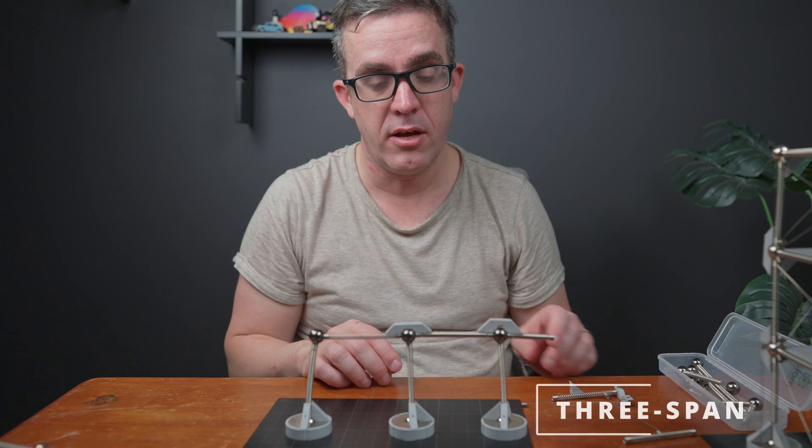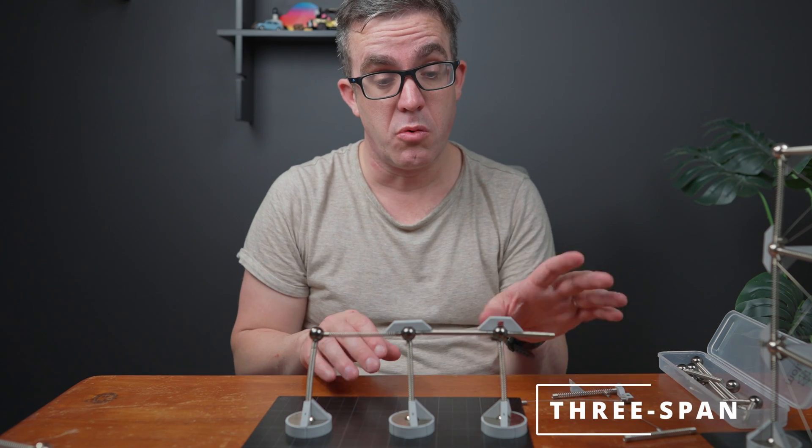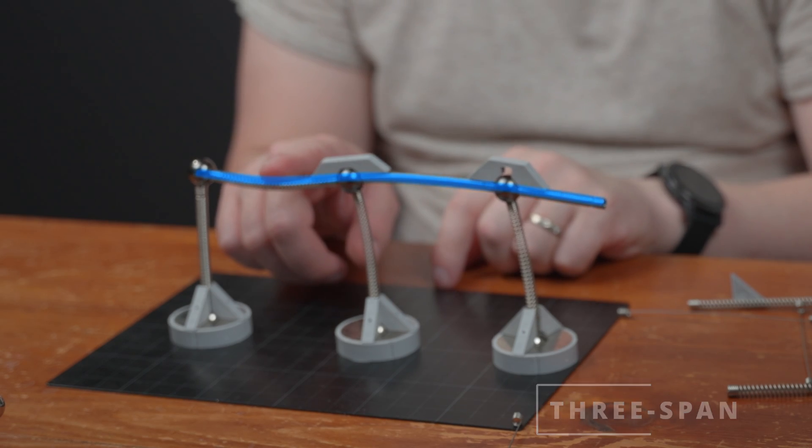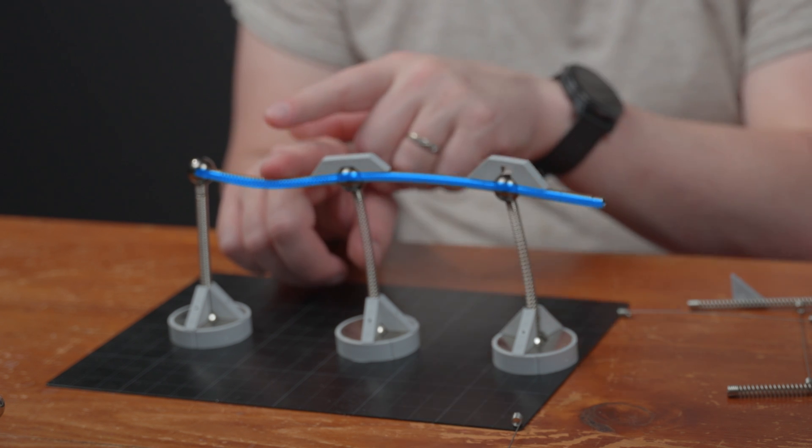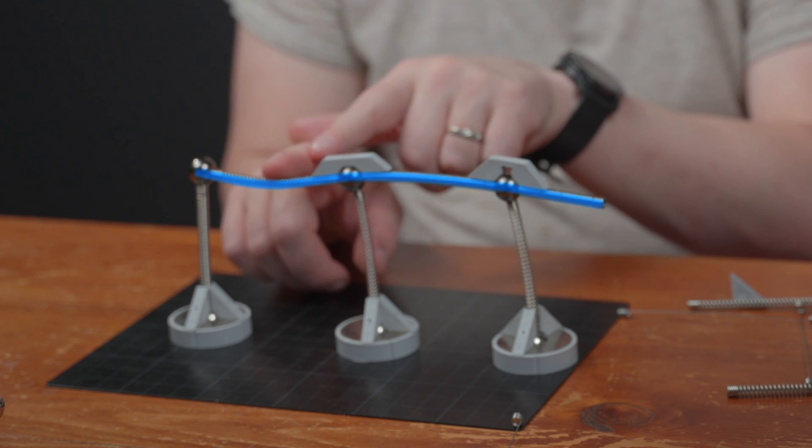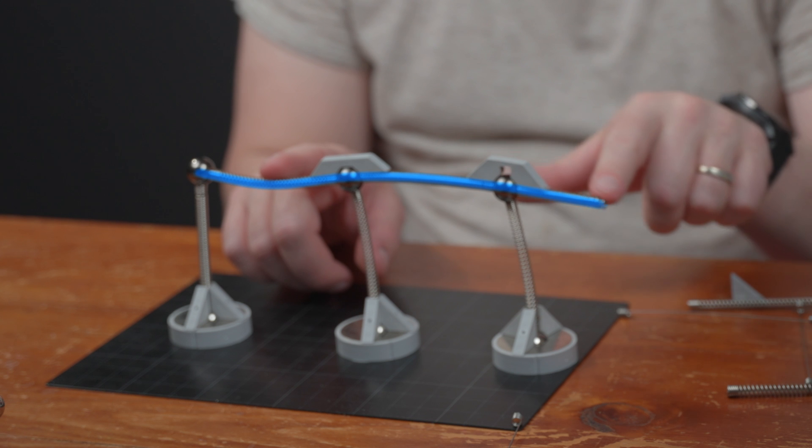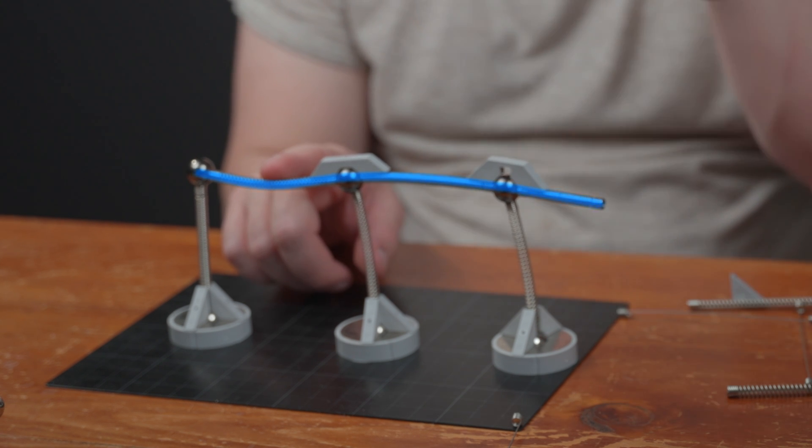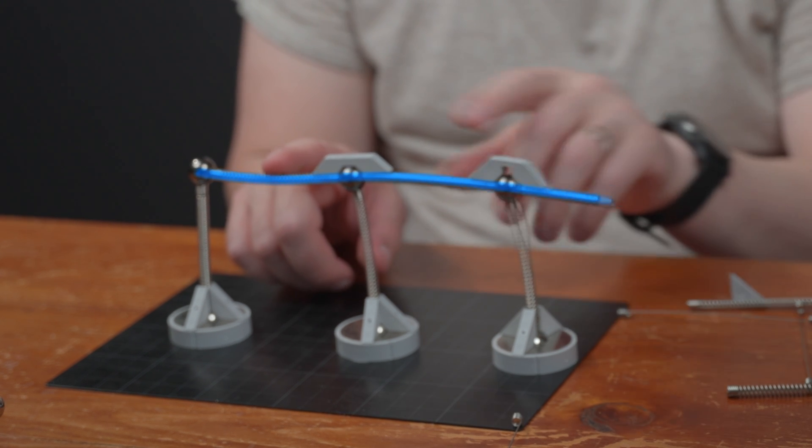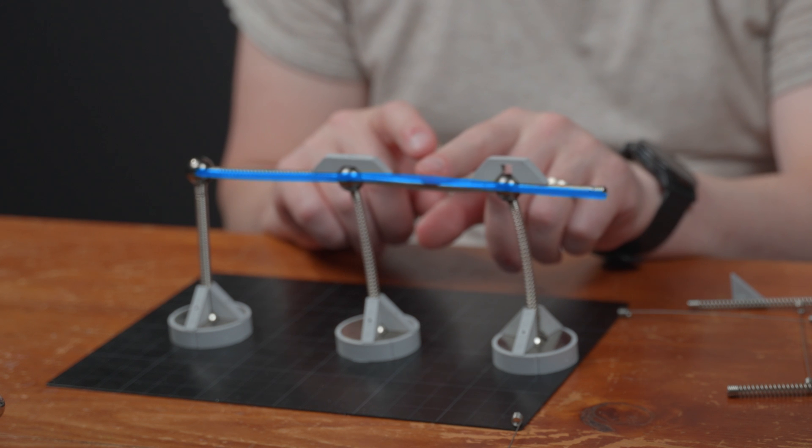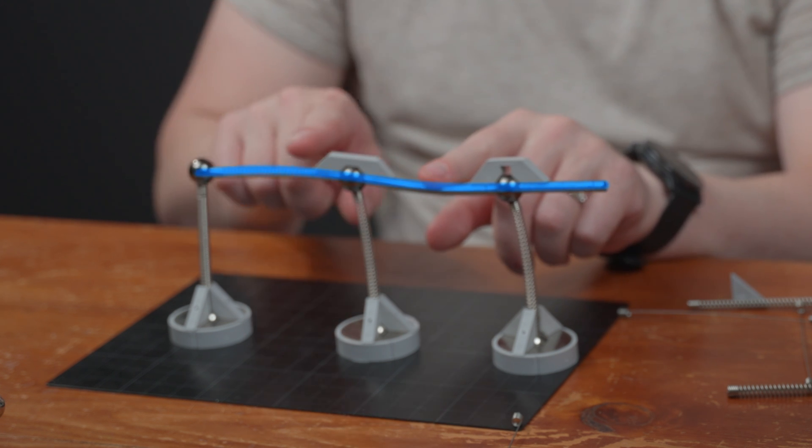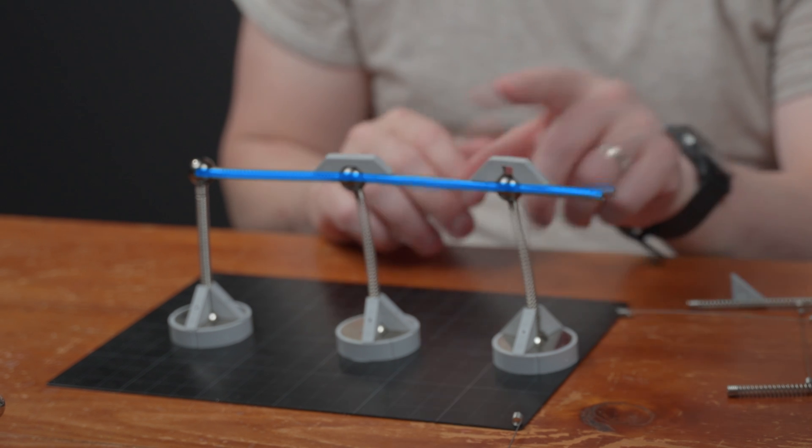Now we want to add continuity through the middle here to show how a three span system will work with a cantilever. Through this three span continuity we can see what the deflector shape is going to be. It's down here, it goes back up, and it goes back down. So the cantilever is going down through pushing on the one element. Or if we push here we'll have the opposite effect. We're bowing up here and the cantilever is going up.